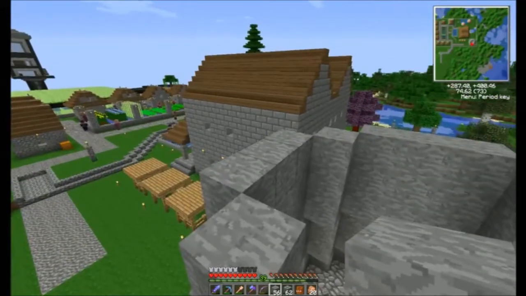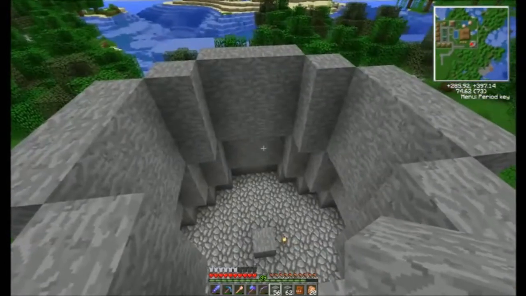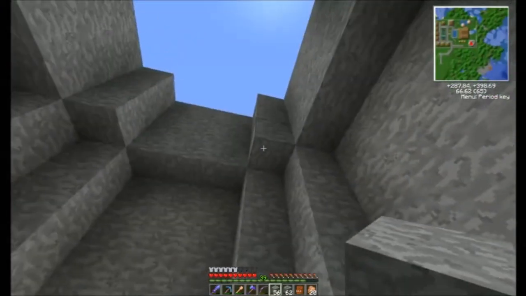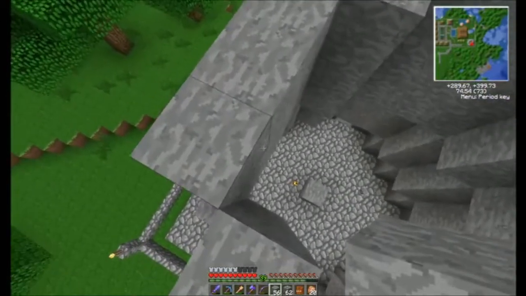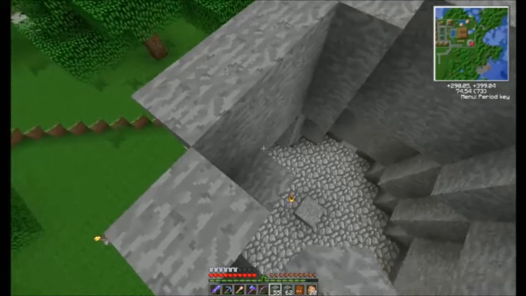So how do we want to do this dome? Thinking maybe some stairs to kind of bevel that edge. Let's put in some flooring in this one. Yeah, I'll make that the floor there.